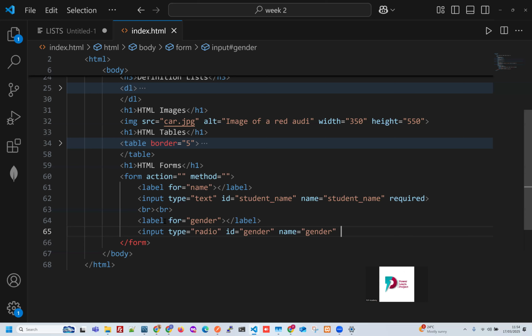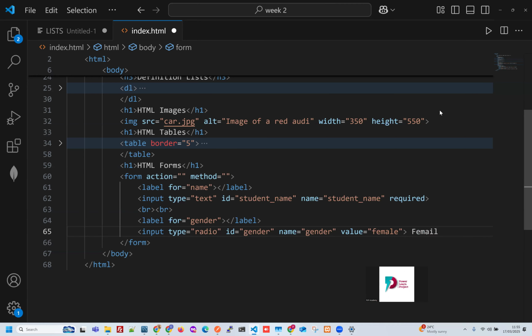And for the radio button, we need another attribute called value. And since we have two genders, we have female. Okay, that input.